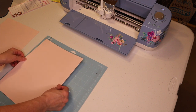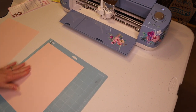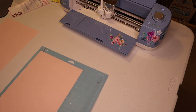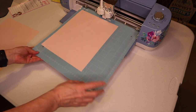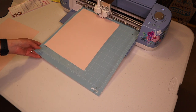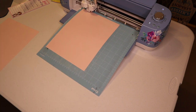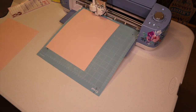Then I'm going to be putting my cardstock right down here on this. Now, since I made them a little bit bigger so I thought you could see them, but they're still going to cut out, I think, both on one sheet of paper, okay? So we're going to hit the blinking arrow to load and the blinking C to cut, okay?